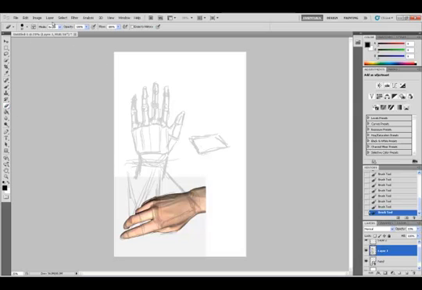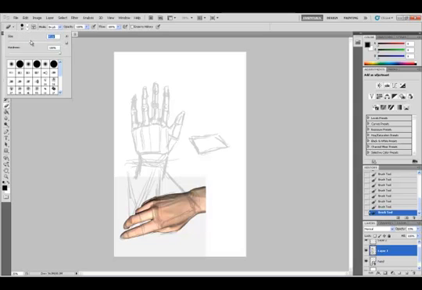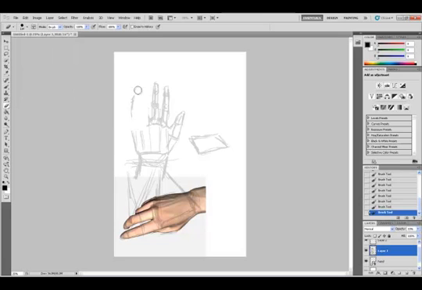I'm going to erase a little bit of this so I can reuse the space. I mean, I could form another layer, but I'm not going to do that. So yes, we're going to reproduce this a little bit smaller than it is. Outlines for the knuckle. So there's that.